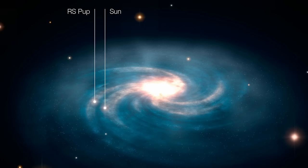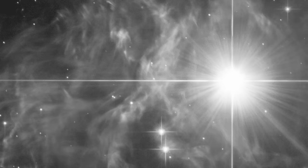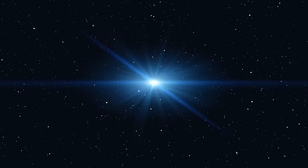It is visually striking, showcasing a luminous and pulsating outer envelope of gas and dust that expands and contracts rhythmically. Its light curve exhibits a well-defined pulsation period of approximately 41 days. During each cycle, it undergoes a gradual increase in brightness, followed by a rapid decline, characteristic of Cepheid variables. The star's pulsations are attributed to a delicate balance between gravity and radiation pressure within the outer layers. RS Puppis is also known for its remarkable regular pulsations, making it an invaluable tool for refining the cosmic distance scale. Like other Cepheid variables, it's primarily composed of hydrogen and helium, with its outer layers containing elements produced through nucleosynthesis. It is a sizable star, with an estimated radius several hundred times that of our Sun.